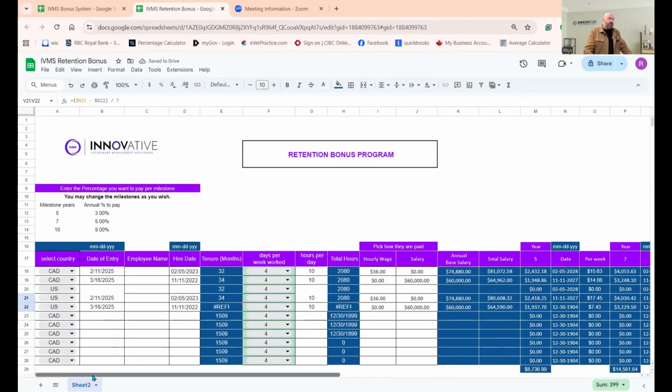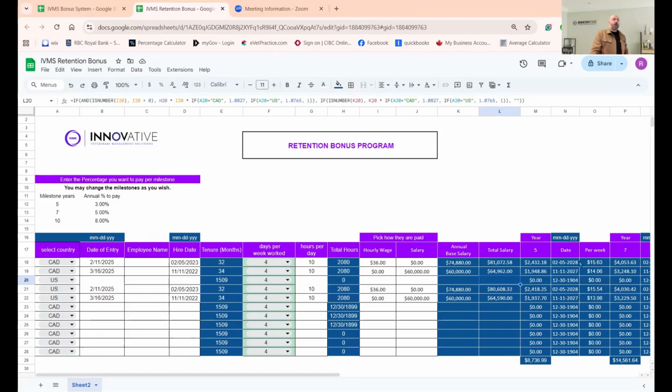$14.60. Okay. So for this instance, for the Canadians, these two people are going to cost you almost $30 a week to pay for these two milestones for the 5 years. So you put almost $30 away to pay these two top people. And I guess we would have called it the same for the US portion as well. Slightly less, but not by much.